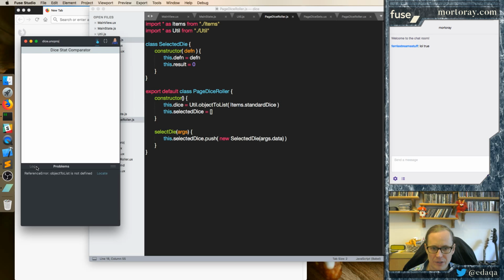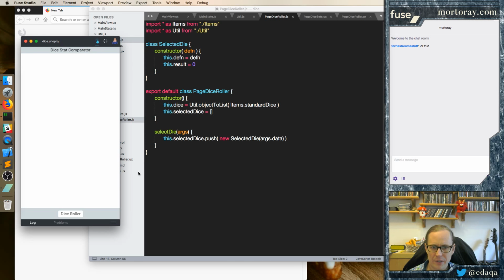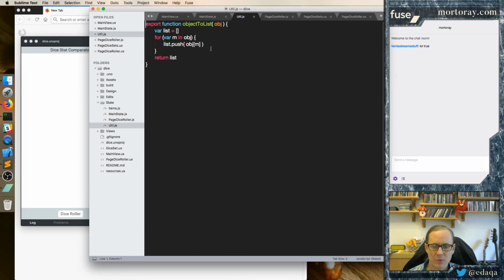Object to list is not defined. Don't know where that is. Shouldn't have that problem. Util export function object to list. Okay. Why not? Why does that not work?